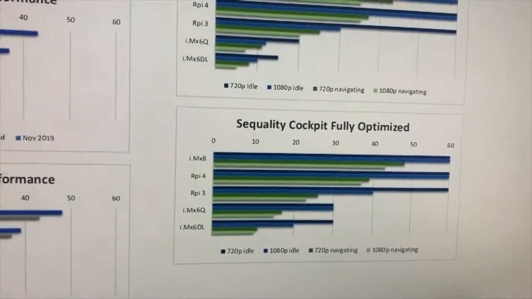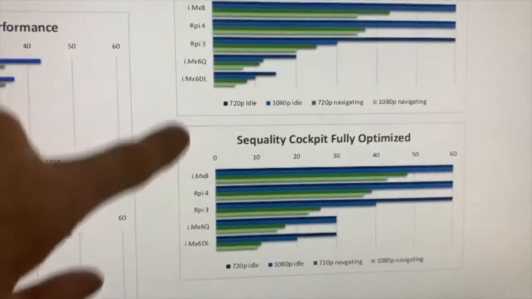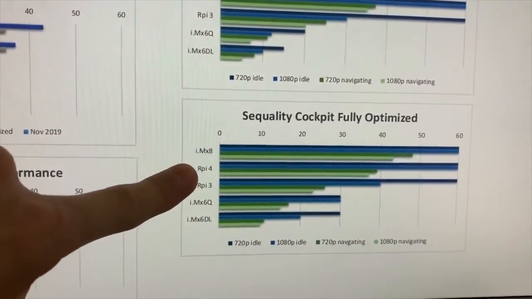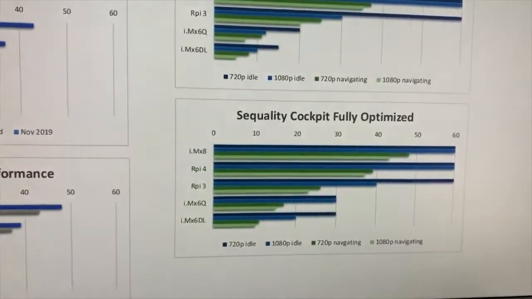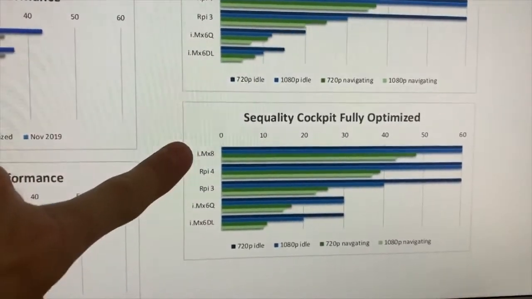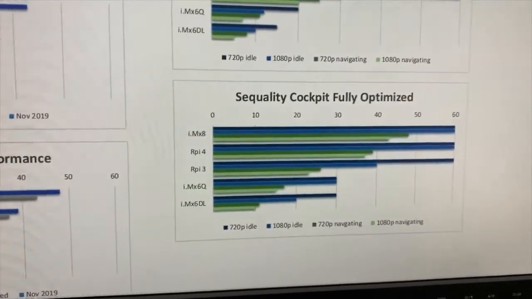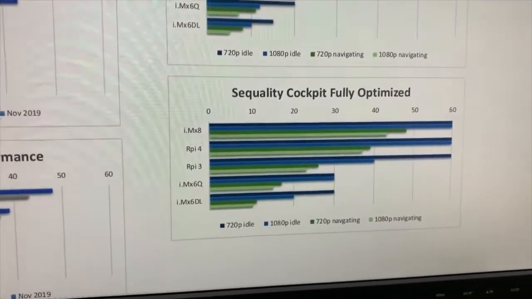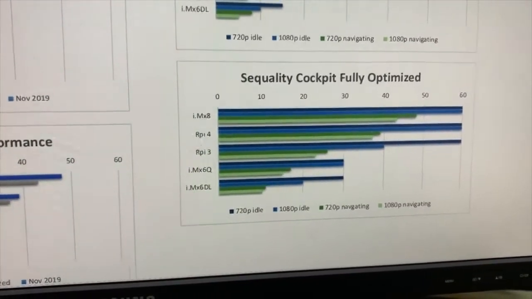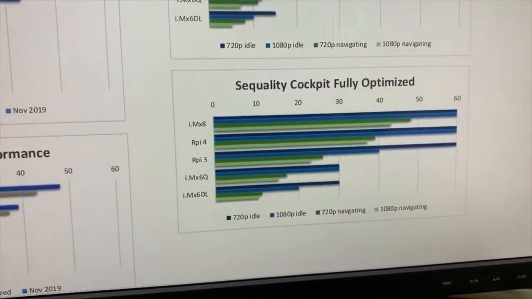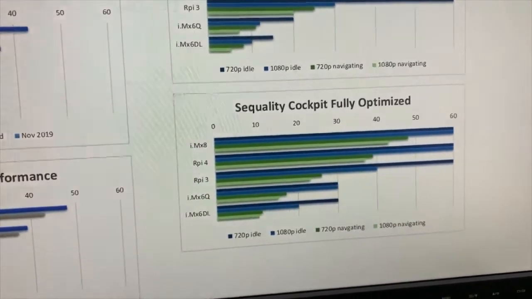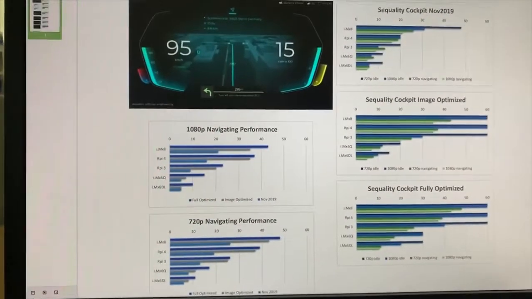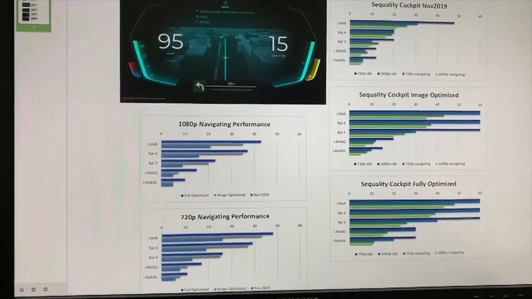For us, it was very good to see that the IMX8 really performs so well. Initially, we thought that maybe the Raspberry Pi 4 is even a little bit better, but now it turns out the IMX8 really kicks it. Everything was tested under Boot to Qt with Qt version 5.14 or 5.13. So this is it basically.